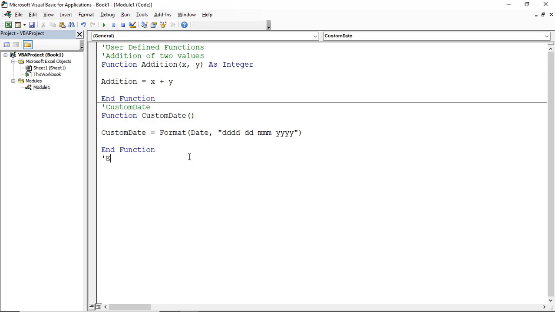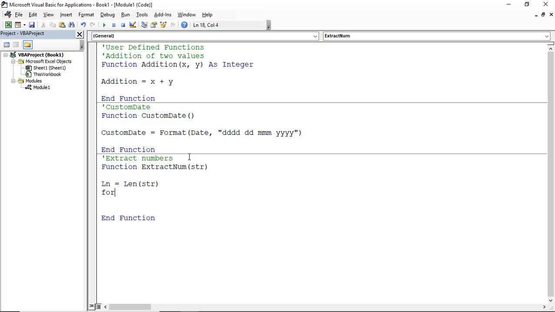Now extract numbers, function name, extractnum. You can give any function name, and I'm taking str as a variable argument. Next, length is equal to len of str.